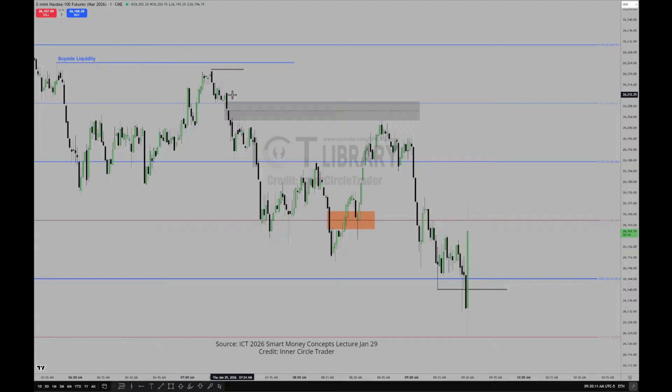Inside of the pre-market session, we had this range down to that low, and we worked inside that. Now we just dip down into, look at that low. Look at the low of that candle up here. 26,122.5. That's exactly the price level here, referenced from yesterday's regular trading hours opening range gap.